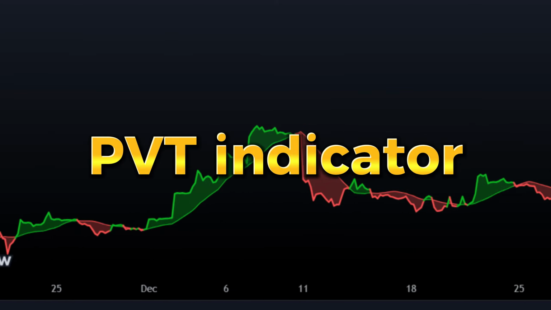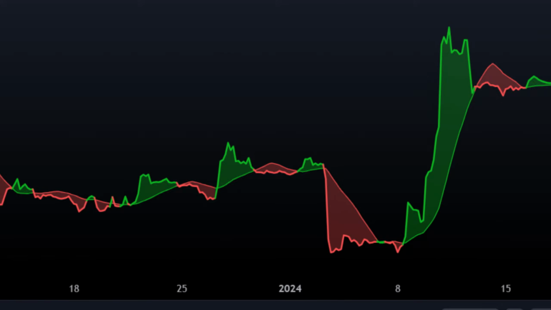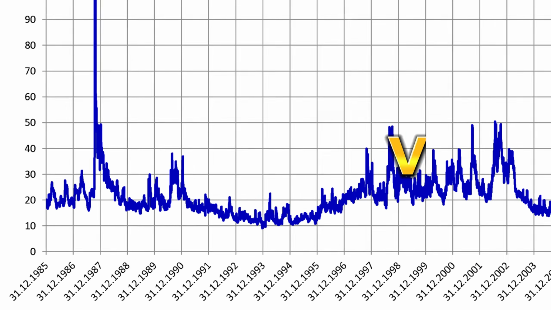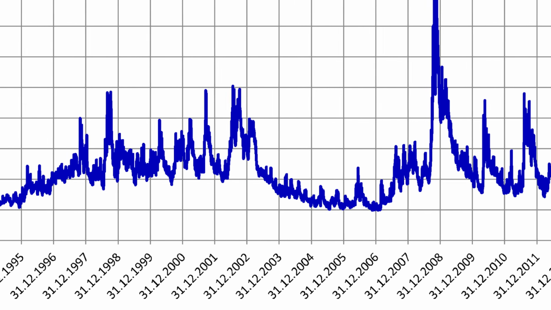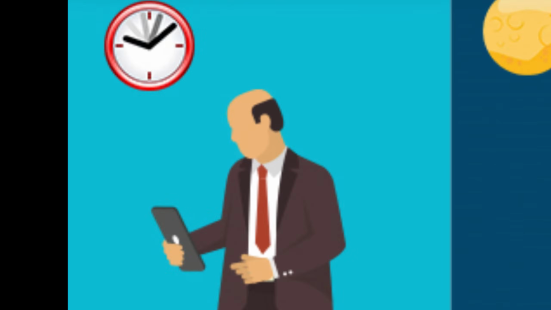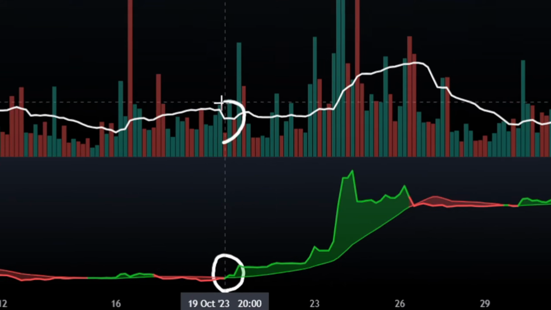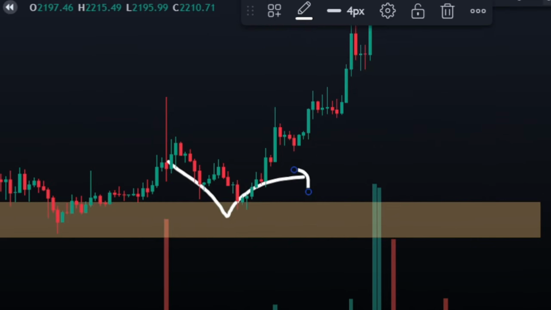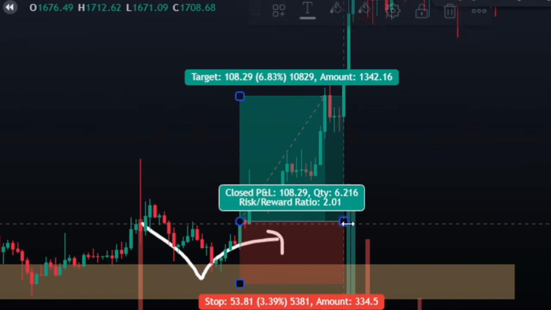The price volume trend indicator is a powerful tool for confirming trends and spotting potential reversals. It's very useful to identify volatility and trend divergences that signal potential market changes. It is a must-know tool for day traders, swing traders, and scalping traders. In this video, we will take you step by step to understand how to use price volume trend properly to make profit. Without further ado, let's go into the video.